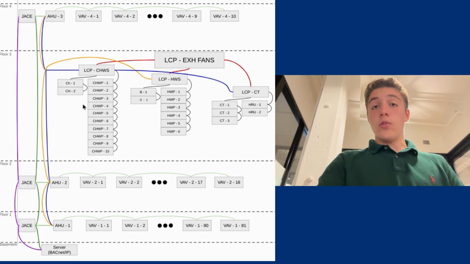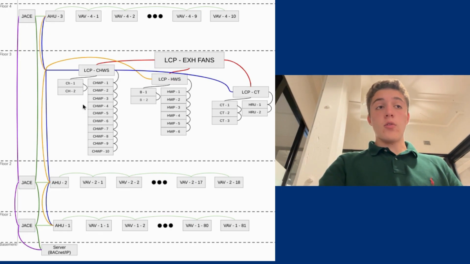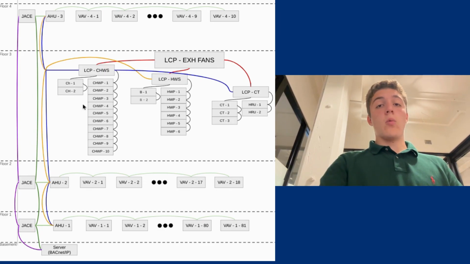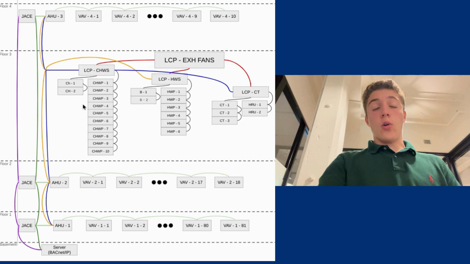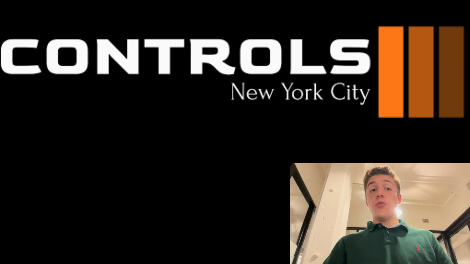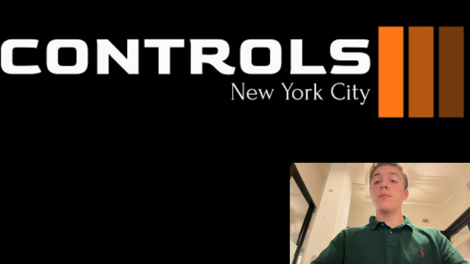This was very difficult to learn for me because they're very busy diagrams at first, and if you don't know what you're looking at and what you're looking for, they're very difficult to replicate. Figuring out how to connect everything together was also pretty difficult, but once you know what you're supposed to do, it's not too bad. If I had to do this for all 77 floors, it would have been horrible, but I did a simplified version just for it to be easier to do and also to show. I also wanted to introduce everyone to Jade, another one of the interns here at Controls NYC. She's going to talk a little bit about what she does on a day-to-day basis.